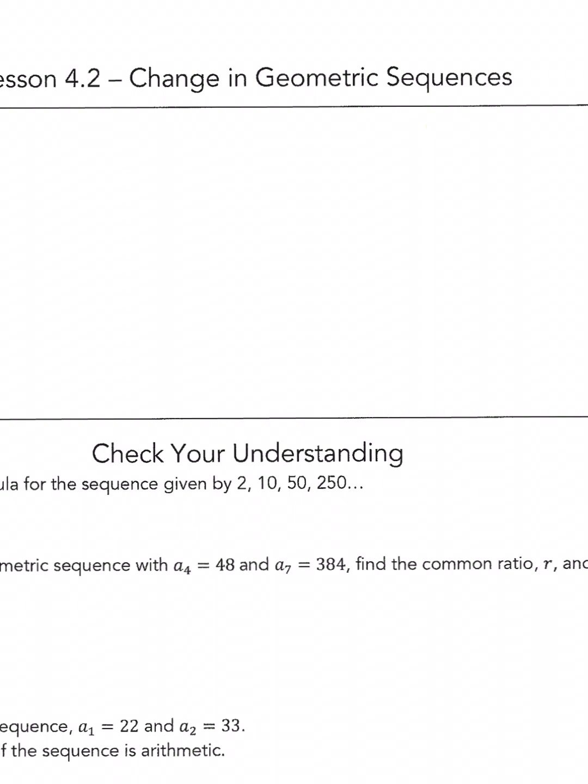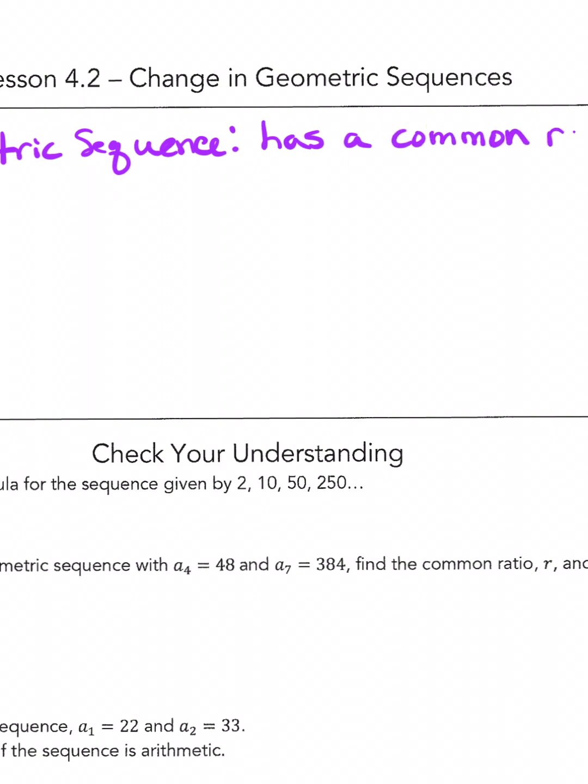Our quick notes for today, last little bit of them are, what is a geometric series or sequence? What's a geometric sequence, guys? It has a common what? So arithmetic has a common difference. This has a common ratio. Do you know how to find the common ratio? If I give you two terms, can you figure out what the common ratio is? Yeah, we just divide, don't we?